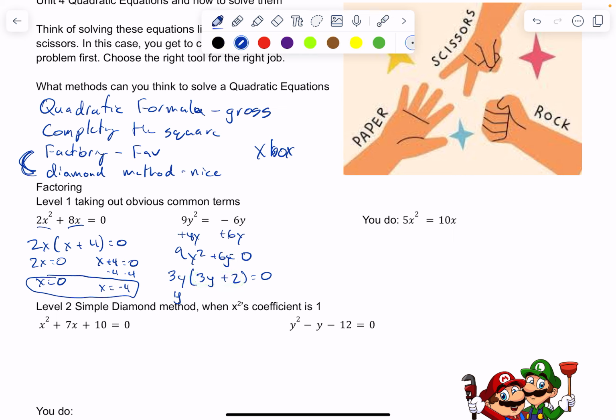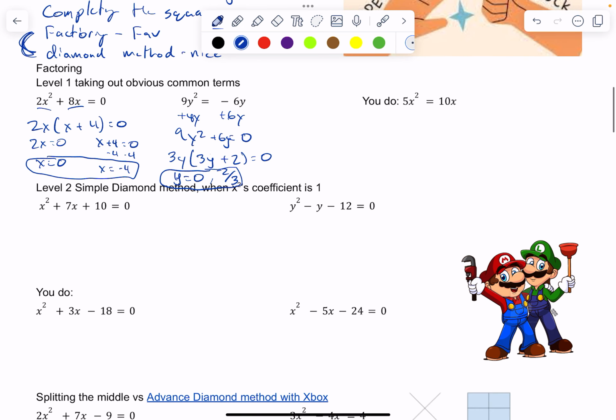The first one is easy because that's just going to be 0. And then this one is going to be the opposite, divided by the coefficient. That is negative 2 over 3. If I plug negative 2 over 3 into this y, the 3's cancel out, and the negative 2 plus this positive 2 becomes 0. You do. That's all you. I've got a lot to cover, so I need you to do some work here too. Pause the video and continue on.